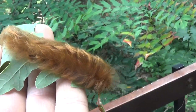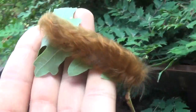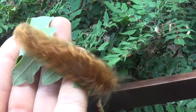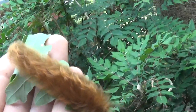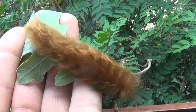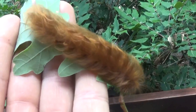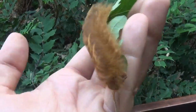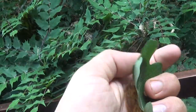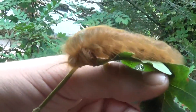They will eat almost anything, including sweet gum or liquid amber, including oak or Quercus, which is one of the leaves it's sitting on right now. They will also take reed, aka Phragmites. They also love bramble, aka Rubus. They also love laurel cherry, aka Prunus laurocerasus. Basically you can feed them anything, especially from Rosaceae and Fagaceae. I know I'm throwing around some scientific terms but most of you hardcore breeders will know these things.